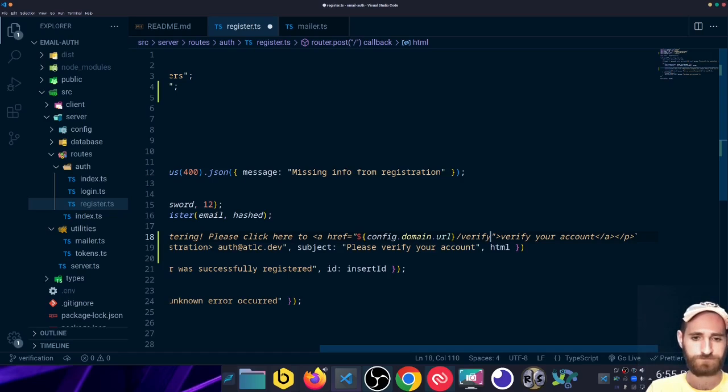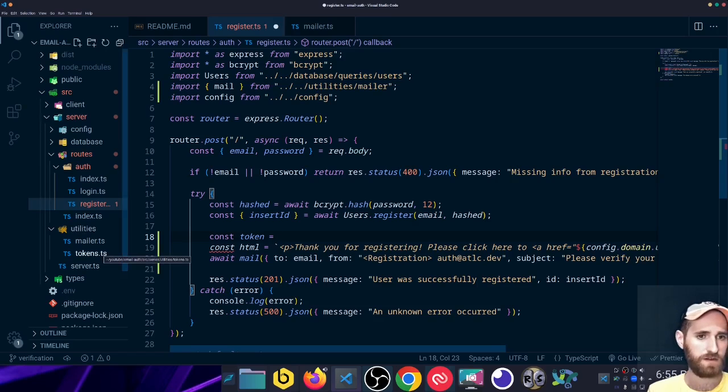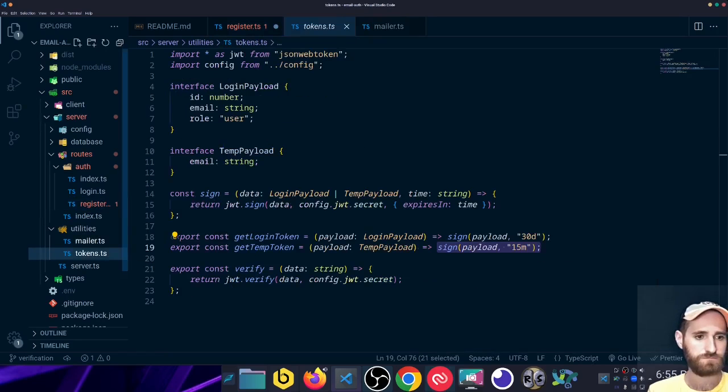But that's what we're going to add as our query parameters here. So that means that above this, we actually have to come back here and create that token. I do have that utility file here called getTempToken.